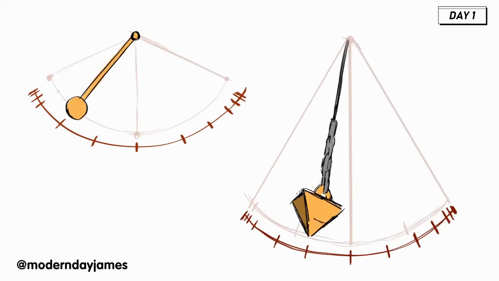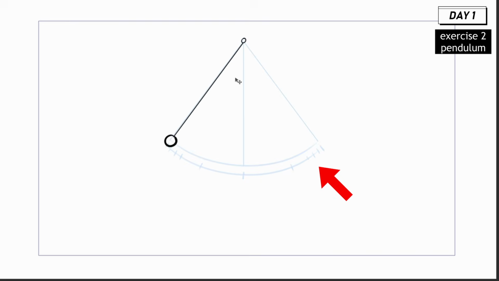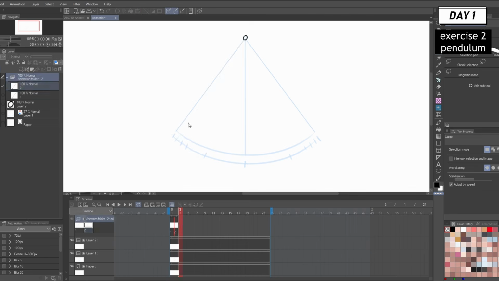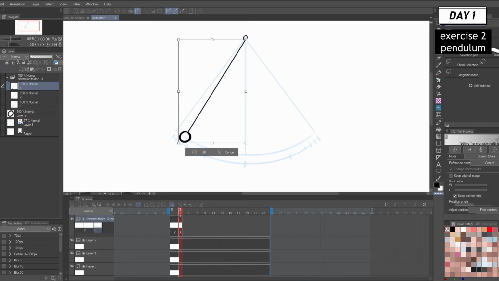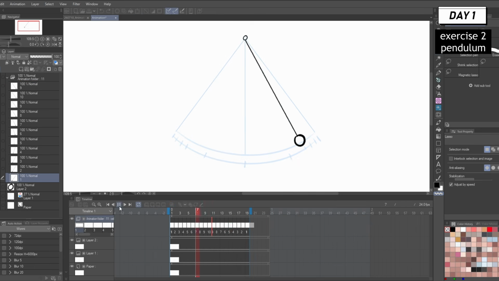I like it. So let's try some other exercises. Now here's the pendulum. We kind of just need to dangle this thing from side to side. These lines show the timing, so there will be more frames towards the side than in the middle. Is there like an easy way to copy paste this? Because I really don't want to redraw this every frame. After some more struggling, I think I managed to learn how to copy paste frames, and it's not as easy as I thought. But we got our really fast moving but actually swinging pendulum.